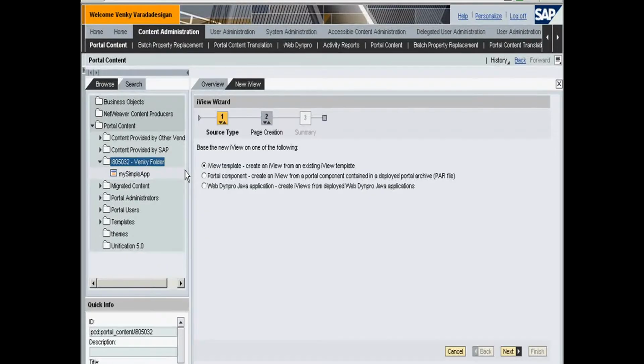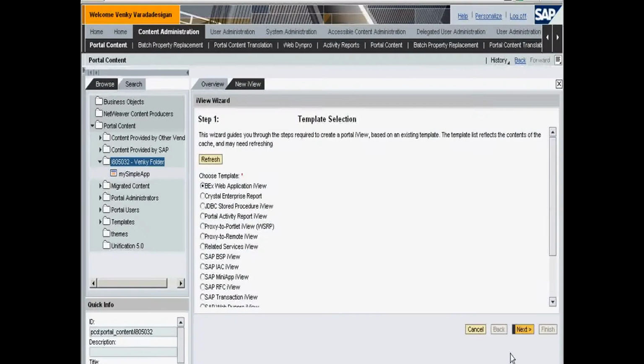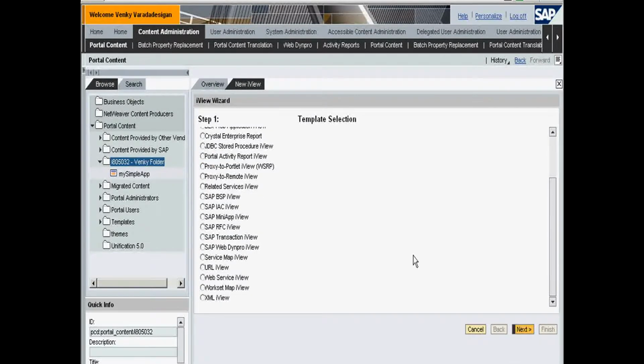iView, and you need to choose the iView template. You're going to create it using the iView template. So choose iView template and then click on next, and that should bring a list of iView templates to choose from. Out of that, we need to choose the SAP WebDynPro iView.